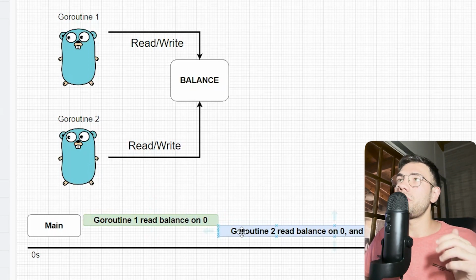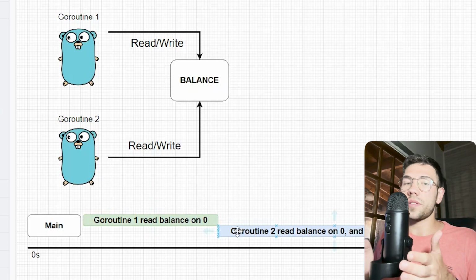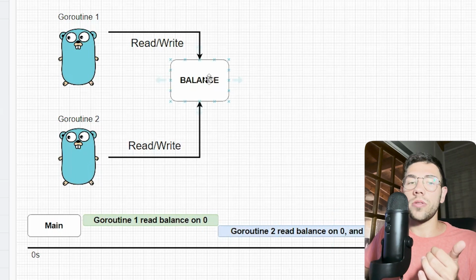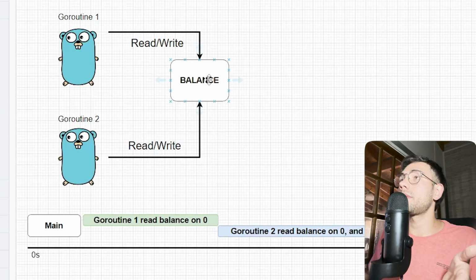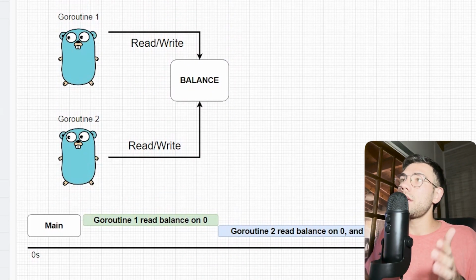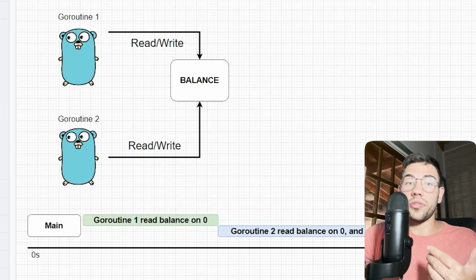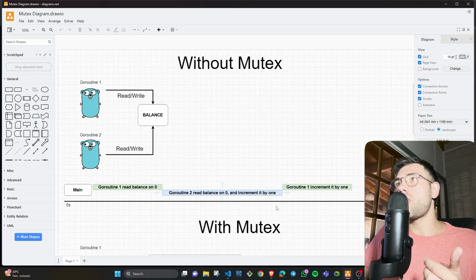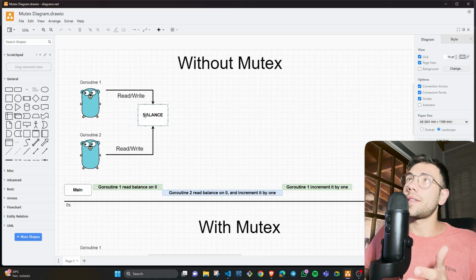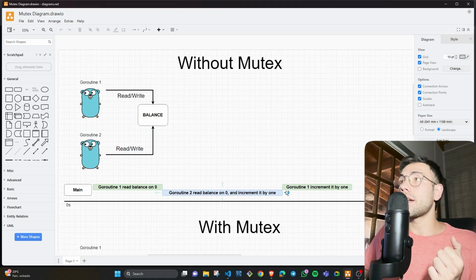Coroutine number 2 reads the balance variable, which is still 0, and then increments the value by 1. So at this moment the value of the balance variable is 1.